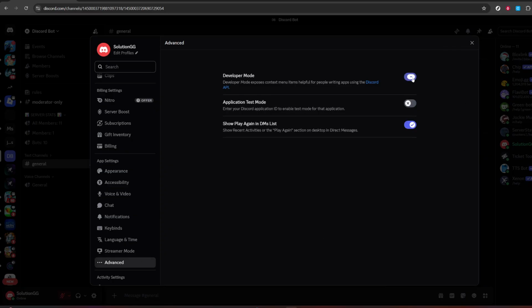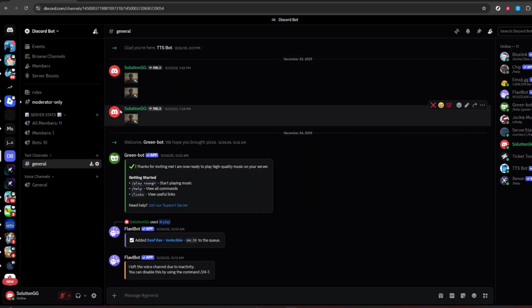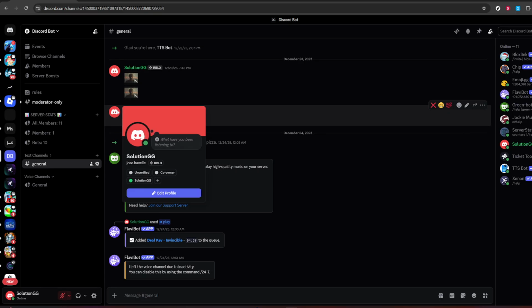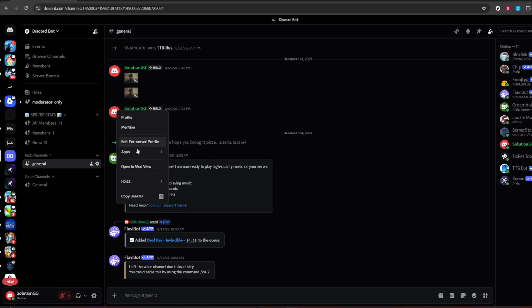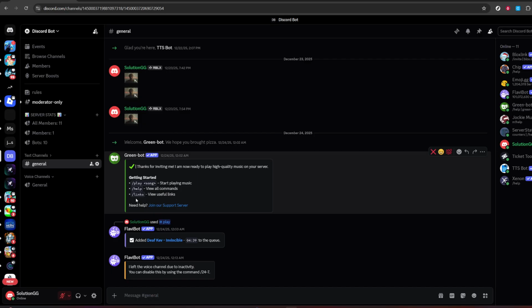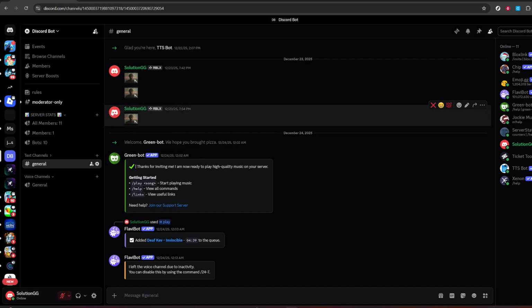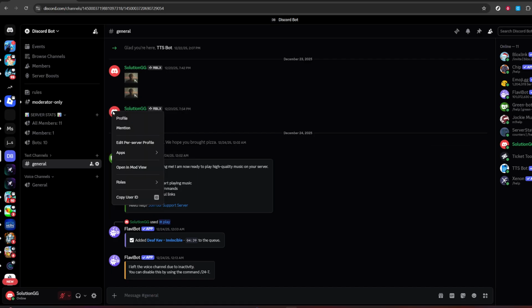Right-click the user to copy their user ID and right-click any problematic message to copy the message link. Take screenshots for your records too. This is the kind of information moderators and Discord staff can act on quickly. Next, report the behavior. You can contact the server's moderation team or submit a report through Discord's official trust and safety form. Include the user ID, message links, timestamps, and a clear description of what's happening.